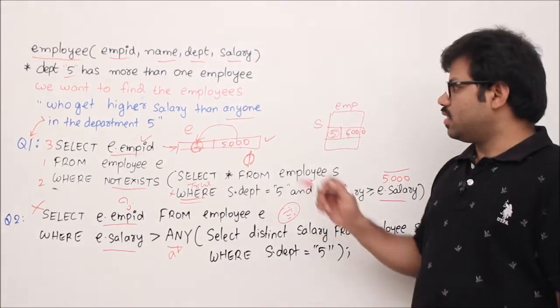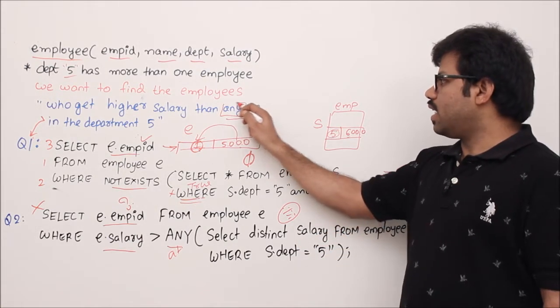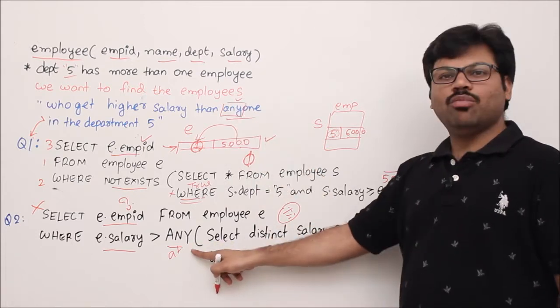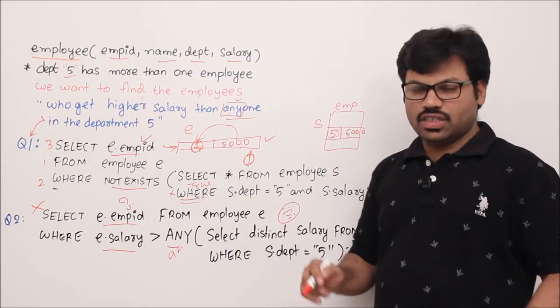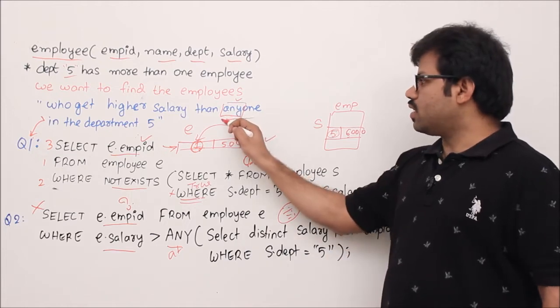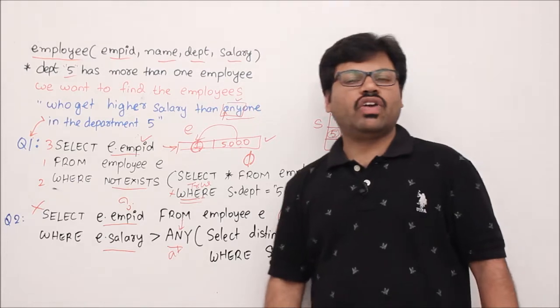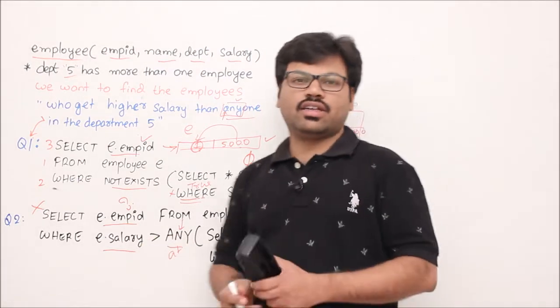In the GATE exam, they are just checking whether you understand the query or whether you directly match strings, like 'any' and 'any', both are the same. Some students do that, which is why they give this kind of question. They don't understand the meaning. 'Any' and 'any' both match, then they go for query number 2 and say query 2 is the correct answer.